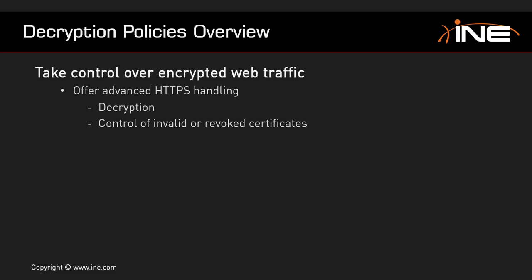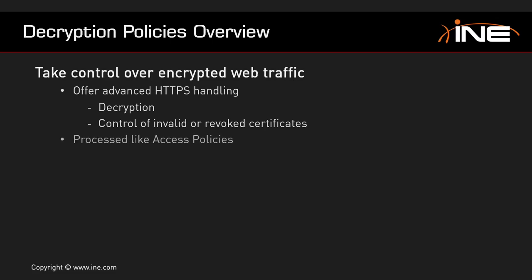Even though you can inspect HTTPS when the decryption policies are disabled, the inspection is pretty simple. You can only block encrypted traffic, like all HTTPS packets over a given port, or maybe you will block based on URLs, because the WSA is smart enough to figure out the URL from the SNI, server name indication, or server certificate, exactly like what FTD does. But other than that, the inspection of encrypted communication is very limited.